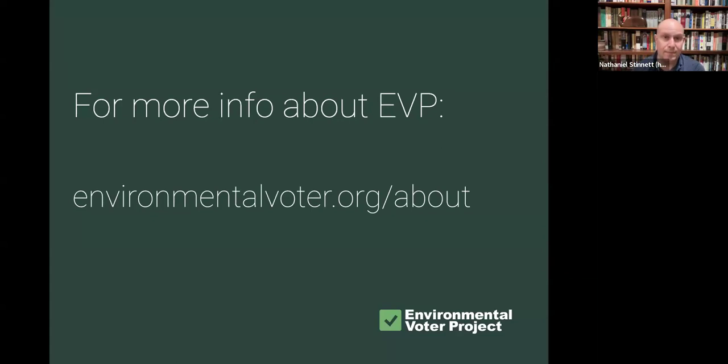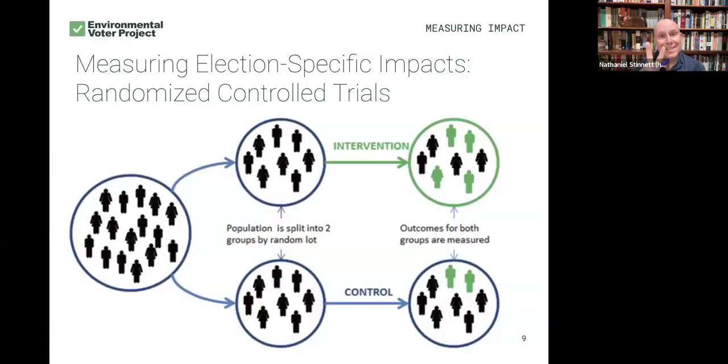Very briefly, I'm going to run through our results doing this work, and then we're going to jump in to Nebraska data. We measure our impact in two ways. The first is our impact in specific one-off elections. The way we measure our impact here is through what's called randomized controlled trials. And I'm going to walk you through how these work. So let's take an example. Let's take Nebraska. Let's say we identify 100,000 registered voters in Nebraska who care deeply about climate and the environment, yet are unlikely to vote.